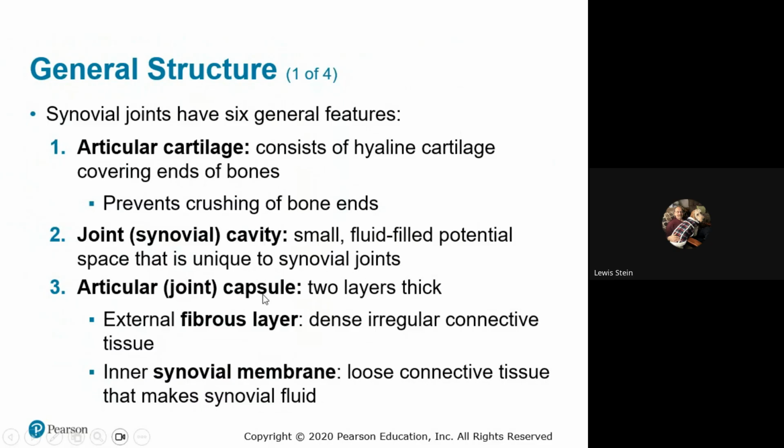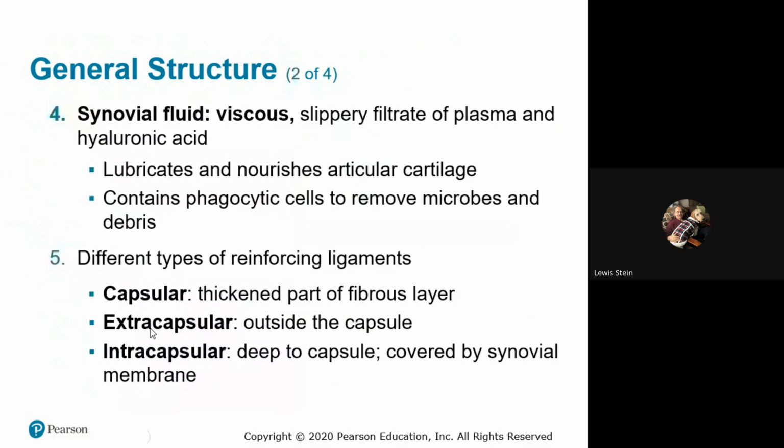The capsule itself has the external fibrous layer, dense irregular. Underneath is the inner layer. Anytime you're underlying any epithelial tissue, you always have loose irregular connective tissue, and then that lining additional. It's not the connective tissue, it's the synovial lining that makes the fluid. It's not unlike when you look at those eccrine and merocrine glands doing that.